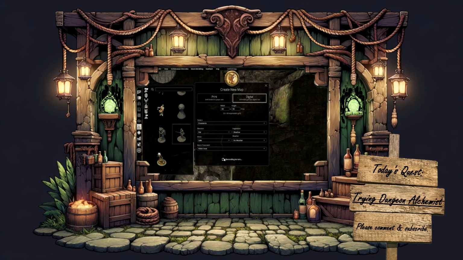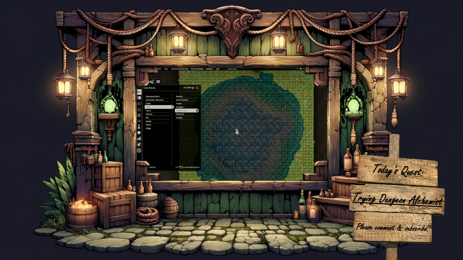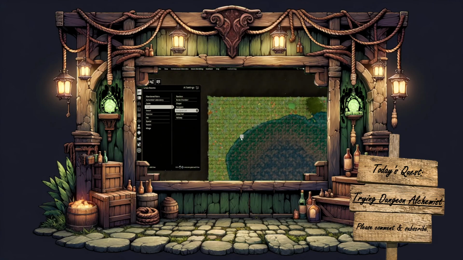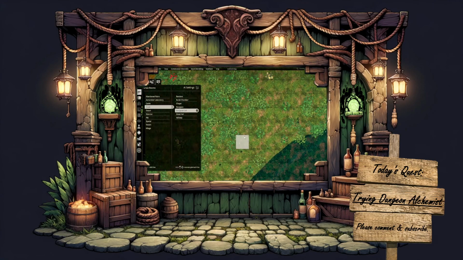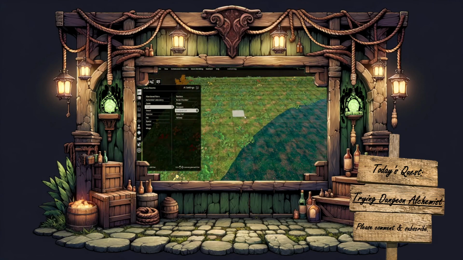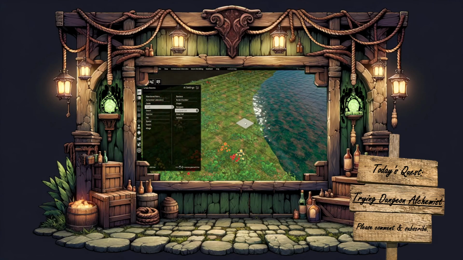50 by 50 is obviously pretty big, judging by that cave system. So here's the lake. We've got a small little canal there. And then let's go back to tokens. So there's some plants and foliage. We also have the different views. I prefer to use this view. There's much more freedom to it.